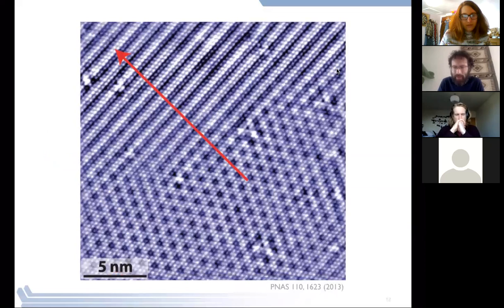So here we're looking at a picture of a particular material. It happens to be called niobium diselenide, but that doesn't really matter. This picture is taken with a scanning tunneling microscope. What that is, basically, is a little bit like a needle that you push onto the surface of the material, and then you drag it around. Every time it drags over an atom, it deflects and jumps over the atom, and that deflection we can measure. So you're feeling where the atoms are in your material.